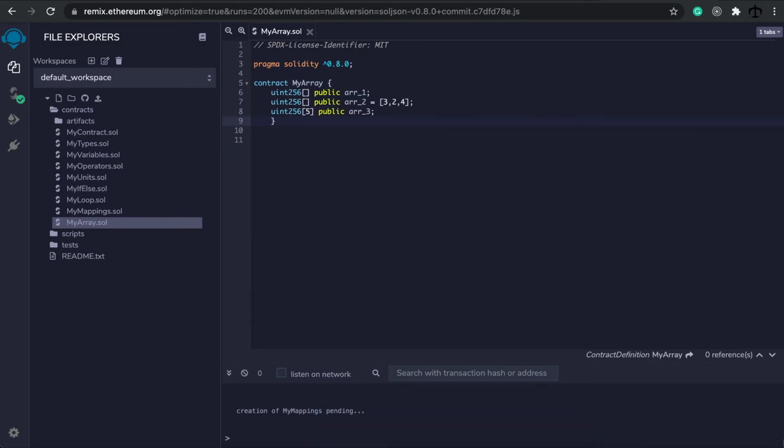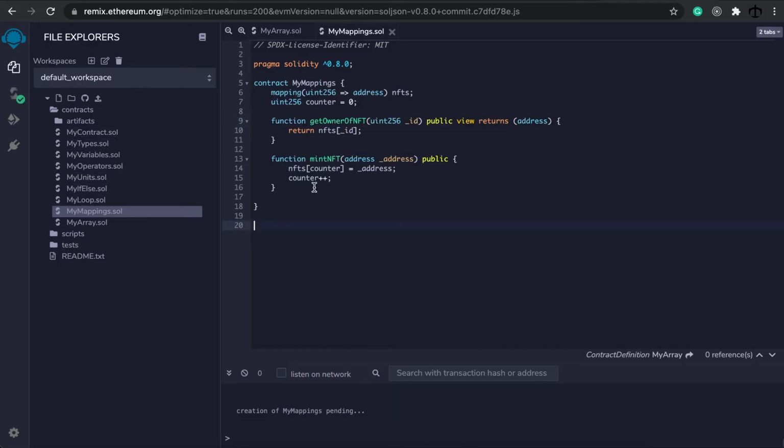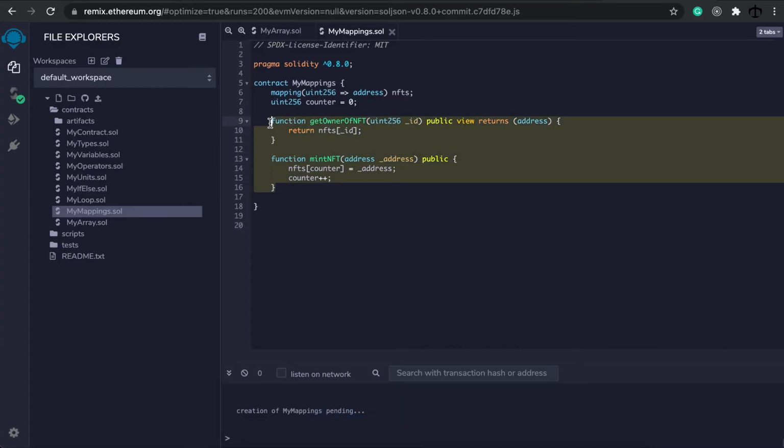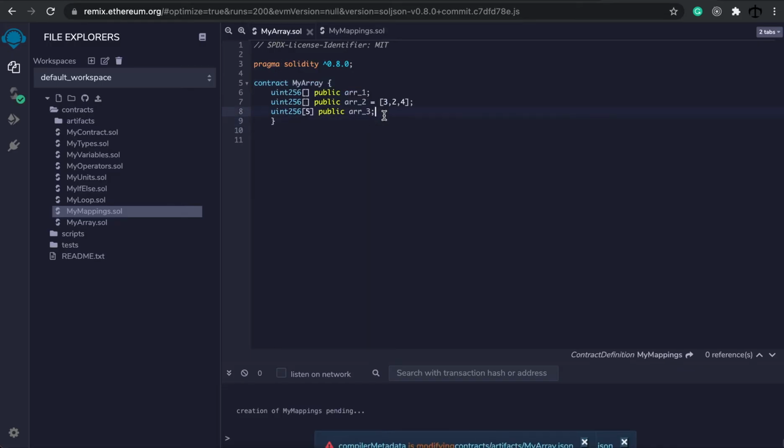And much like getting it and setting it, like we had in our mappings example, this is almost exactly the same. And just to prove that, I'm going to go to my mappings, and let's grab these two functions, and let's show you how similar it really is.